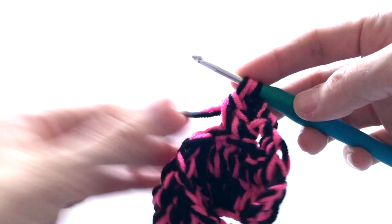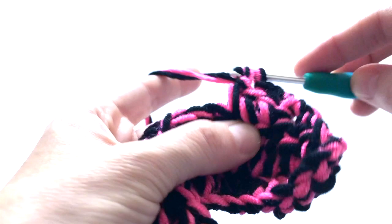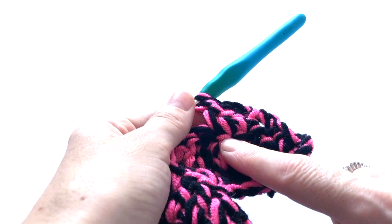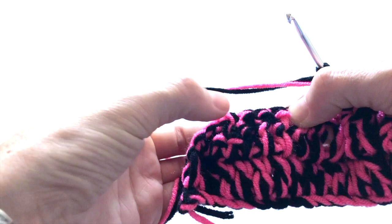Let's do one more decrease. So insert the hook in the next stitch, in the third stitch, pull up a loop, yarn under, pull through these two loops, and then close also these last two loops. And then here we did another decrease of three stitches. So now I will keep crocheting double crochet stitches until I arrive here, and then 1, 2, 3, these three I will do another decrease. So let's crochet double crochets now.